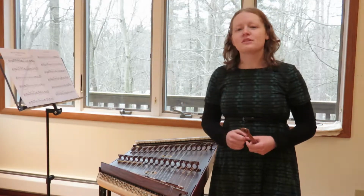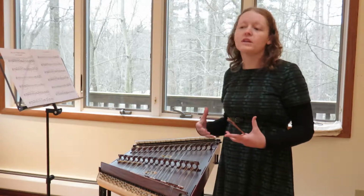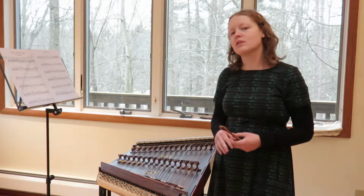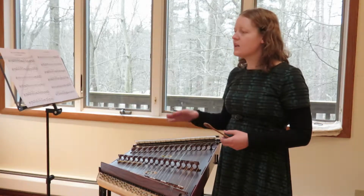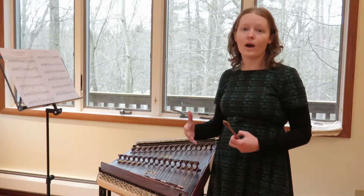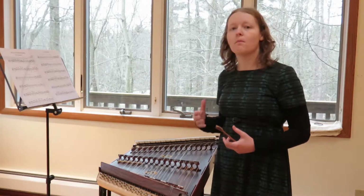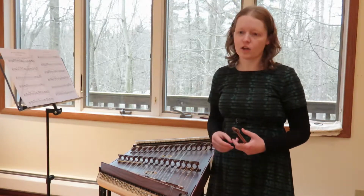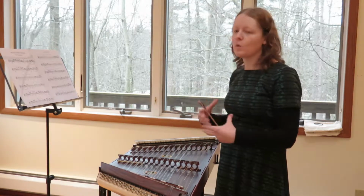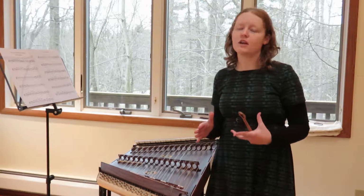So when I turned this into a solo arrangement, I was keeping in mind what were the pieces of the arrangement. What did I need to focus on in there? There's really two things going on mainly. One is that there's a chorale melody, a long drawn-out melody that the choir sings in the fully orchestrated version. And that actually wasn't Bach's melody. That was written by Johann Schop a few decades earlier. And Bach, when he did this piece, took that chorale melody and just put accompaniment around it.